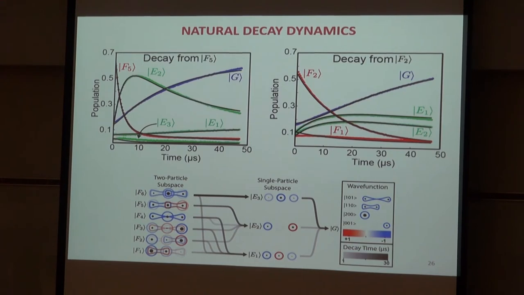And if you think about the shapes of the wave functions and what's allowed by the Purcell decay of these excitations out of the cavity, it all makes some sense. And you can do similar things starting from other states. You don't need to worry about any of the details, just that you see the time scales for different transitions, depending on selection rules, vary from 1 microsecond to 30 microseconds.